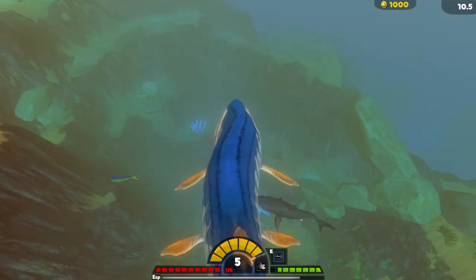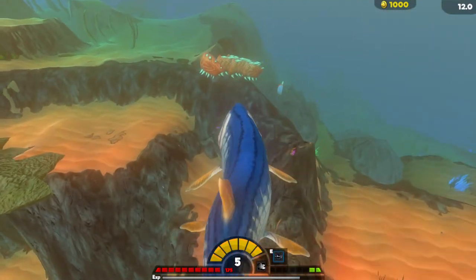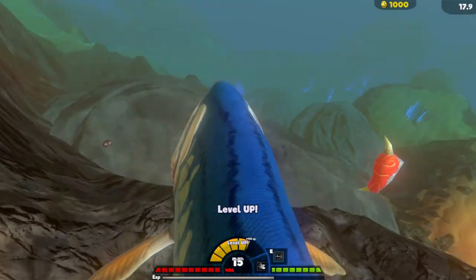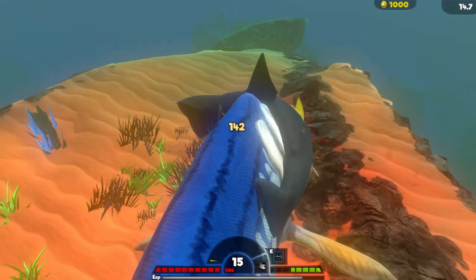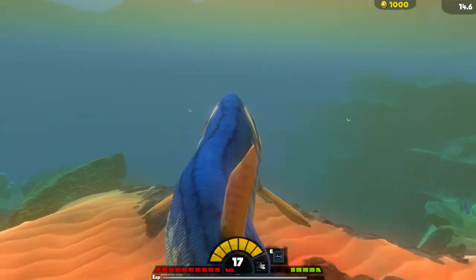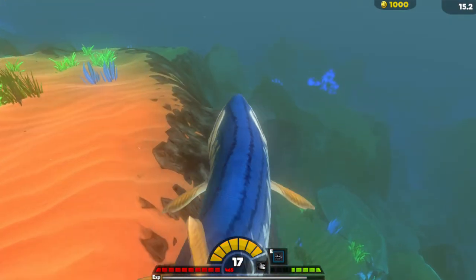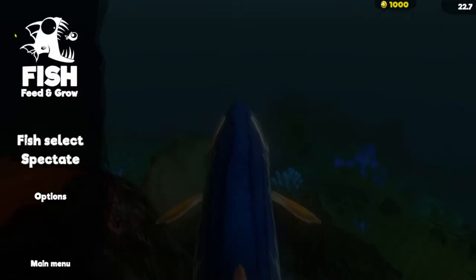Actually, okay, there's meat over here. This is from our mahi-mahi that we died as on purpose. Level 15, you can probably take on a great white shark. I'm gonna try it. Yeah. Great white shark's dead. And the video's only 15 minutes. And by killing a bunch of whale sharks, in no time, you will have 1,000 coins.